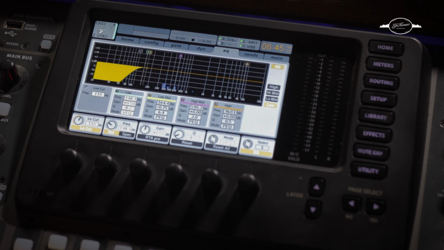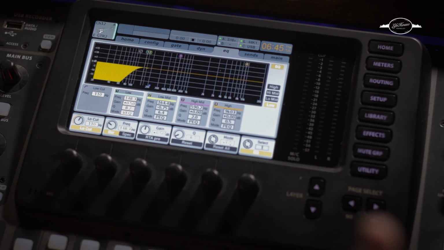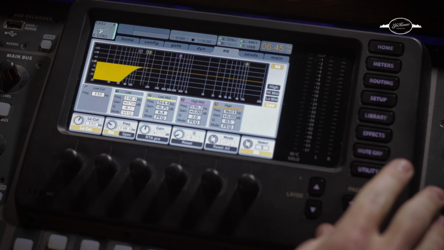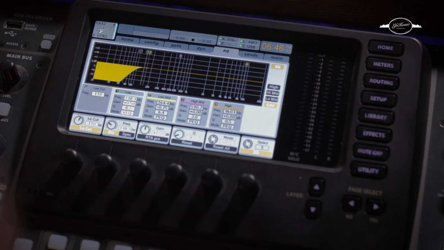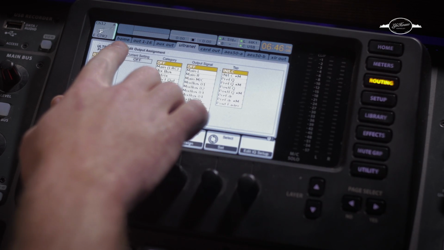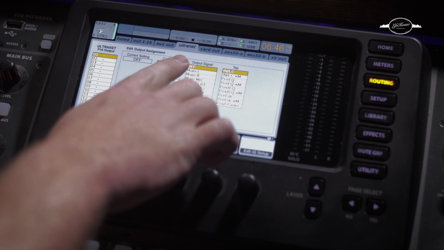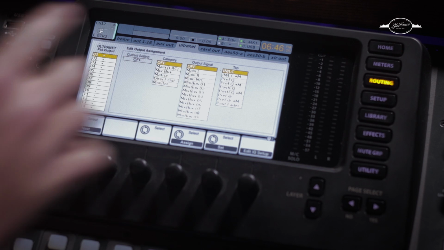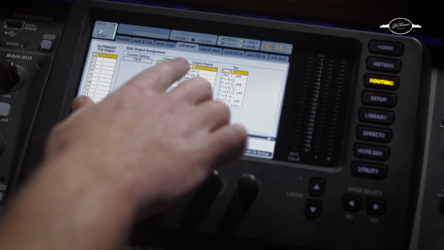Okay, so I started us off with a totally clean P16 slate. The first thing we'll do, of course, is to get to the P16 section. To do that, you go to routing, and then you'll see the tabs up here: home, out 1 through 16, aux out, and alternate. Alternate is now the correct tab that you want to be in. It used to be P16, and they changed it to alternate to accommodate the IQ and all that stuff. But for us, it's going to be the P16, but it's labeled alternate.